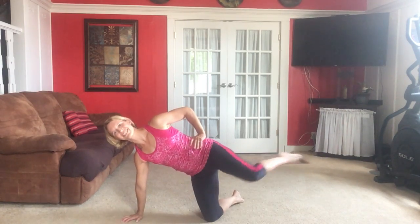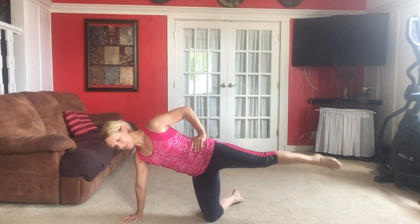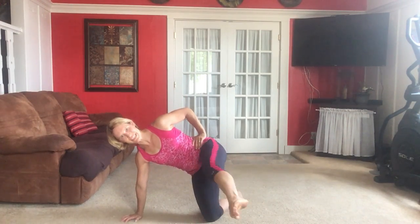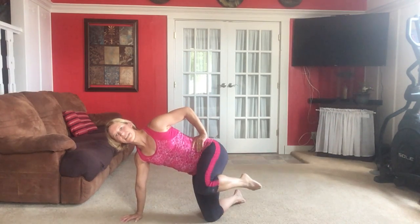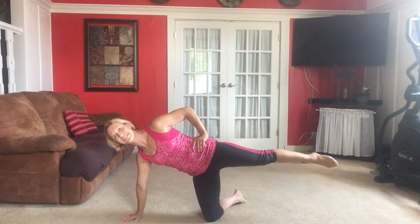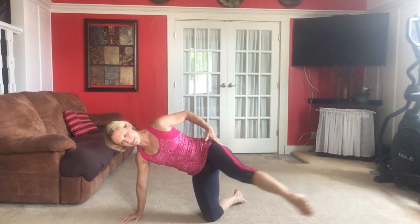And the second side is just always going to be harder when you're doing these kind of exercises. So again, we just go until we can, until you feel like, yep, that was enough. So if you're stopping early, that's okay. Again, this is one of those you have to do more often. So I want you on your living room floor more often doing this. If you can do it a couple times a week, you will build the strength and it'll be amazing.